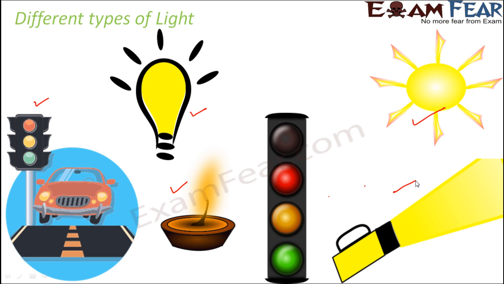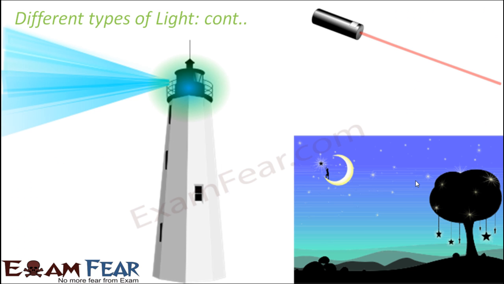So there are various sources of light. Various objects can produce light, and then again this light enables us to see. That's why you would have seen that whenever there is a power cut in your house and you want to, say, locate a candle, what do you do? You switch on a torch. So that torch is a source of light, it produces some light, and that light helps you to see and search for the candle. Correct? So these are the various types of lights which we see around us.